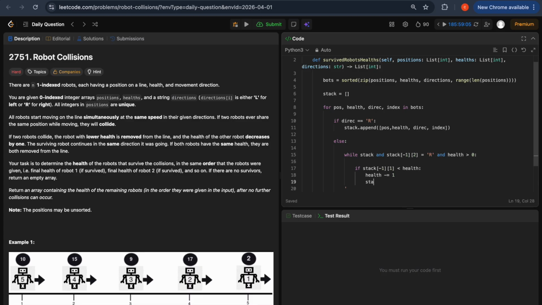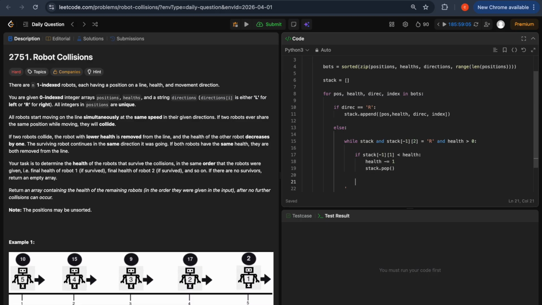So stack dot pop. Now this part is done. Now we are checking the equal part. So if the health of the bot in the stack and the current bot is the same, we will be removing both. So that's why we will be making the health 0 and popping.